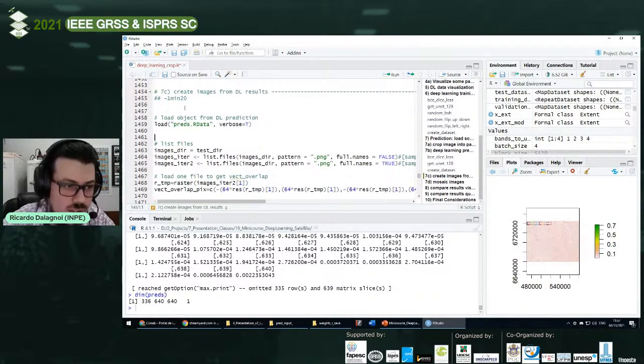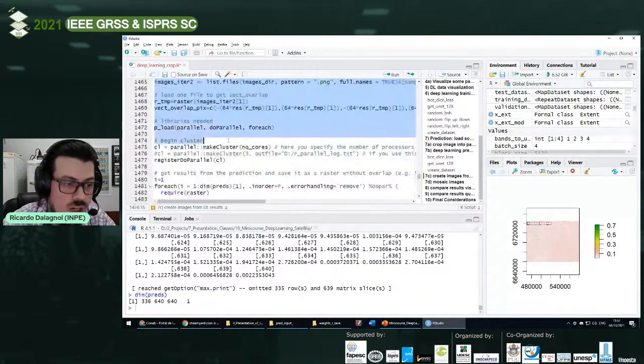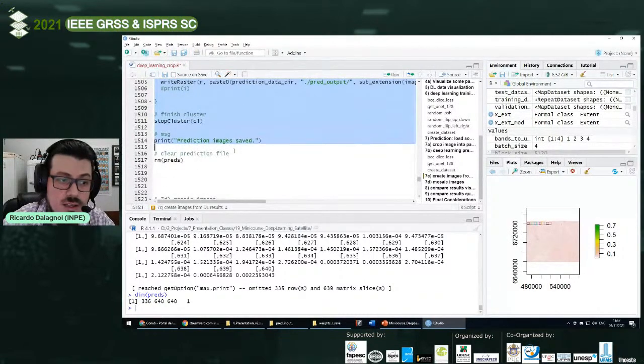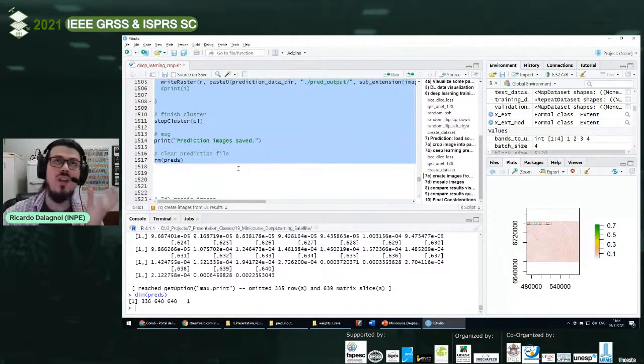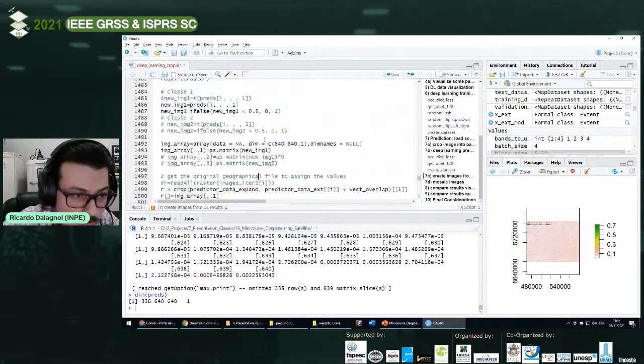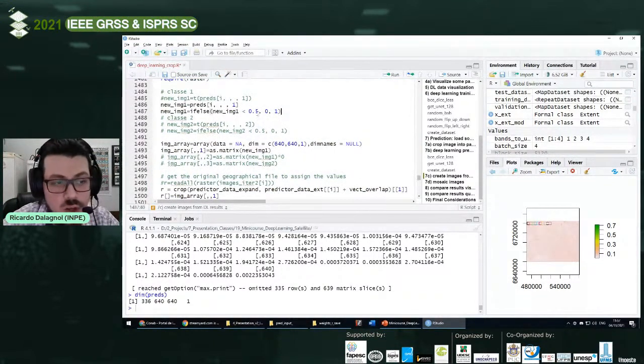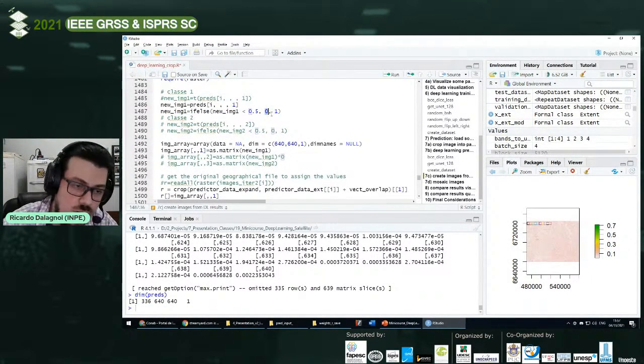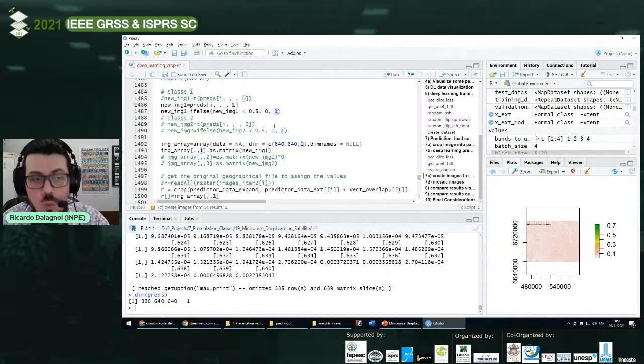What we do on 7C is recreate the image tiles with the probabilities, but now we assign a value of 0 or 1 depending on the probability value. If it's less than 0.5, we put 0. Otherwise, we put 1.